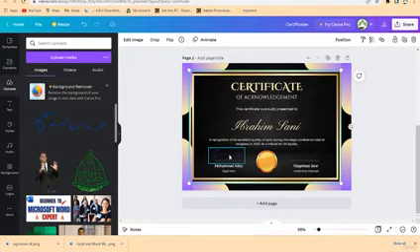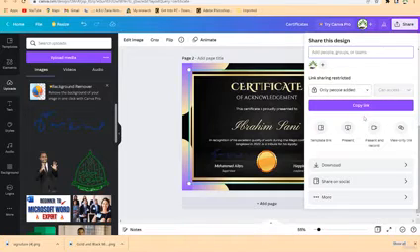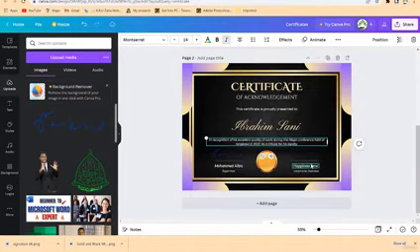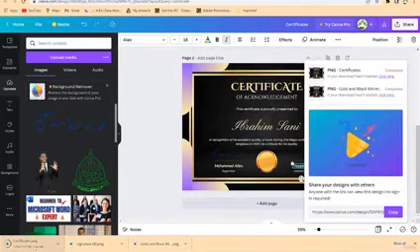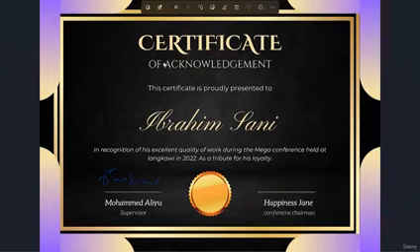Now you can edit and put other things as well if you want. But for now, this is how to edit, and once you are done, you can download. Okay, we've downloaded this. So let's say after you put in your signature as the signatory, the other conference chairman puts his signature also. You can do it using the same method. Just click on share, download, select the one you are working on, for example the second one, and say done, and then download. Once it finishes, you can click to have a look at what you have designed. You can see everything is perfect according to your design.